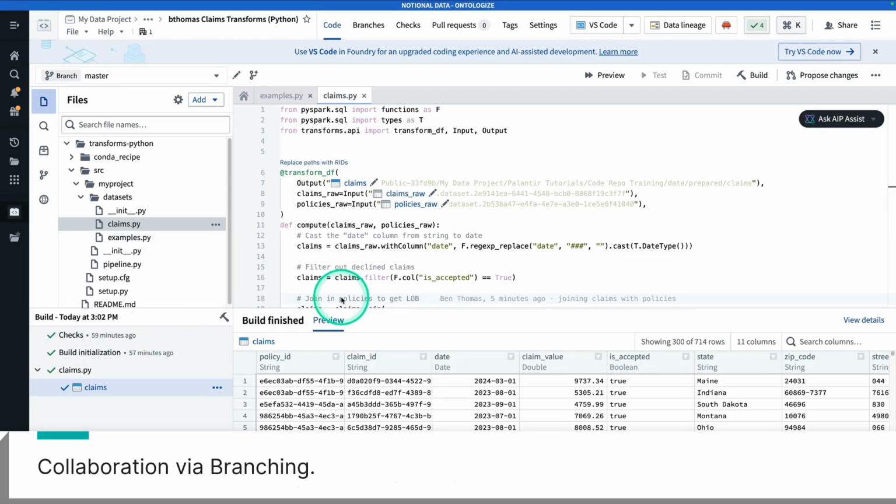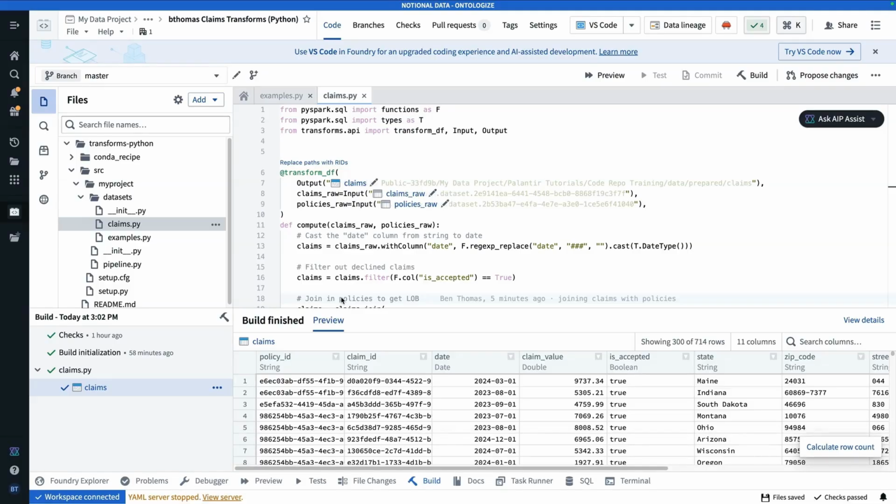Our data transforms are proceeding nicely, but we want to get this data in a different format for our presentation. What we would like to see is an aggregated average claim cost per line of business. And the way that we're going to do that is with a group by. Group by is a method available on PySpark.SQL functions. But the path there that we're going to take is to branch from our master branch, develop on that branch, and then merge that branch back into master.